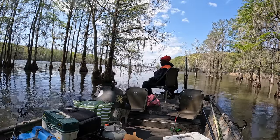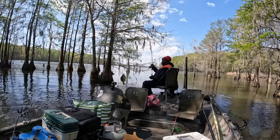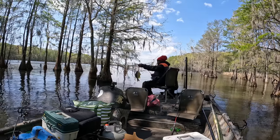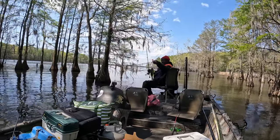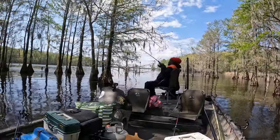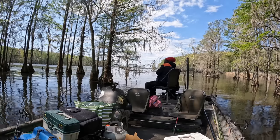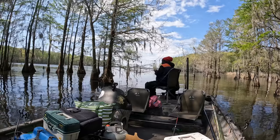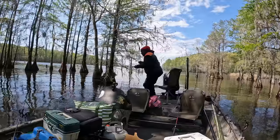Got him? Oh yeah, we got him. Look at that sucker, bro. That's a main daddy, big buddy. Look at me, Pepper. That's a main daddy. Get him, Pup. That's my dog. That's my dog right there. Getting all tangled up in mine, but that's my dog. Sorry about that, buddy.